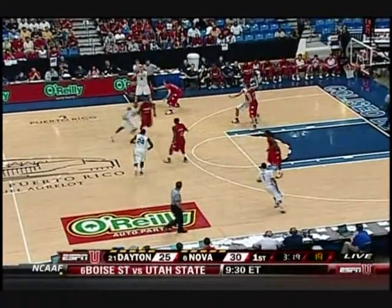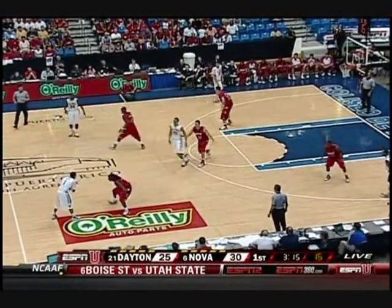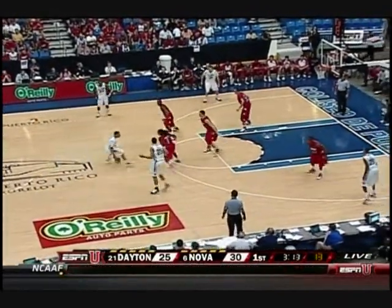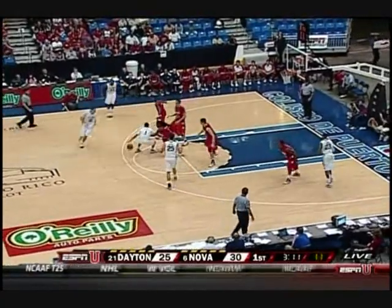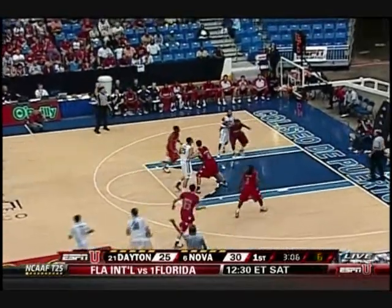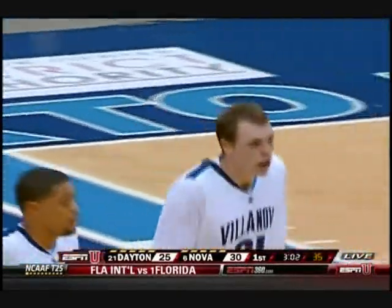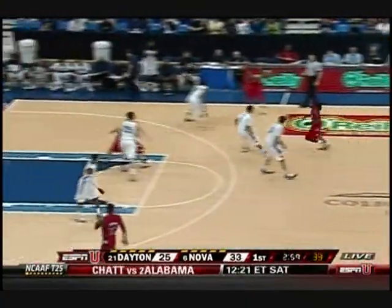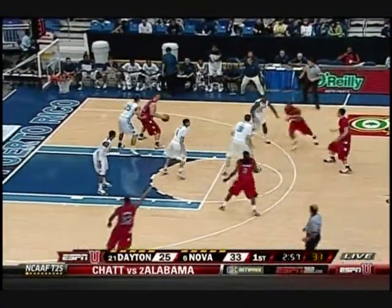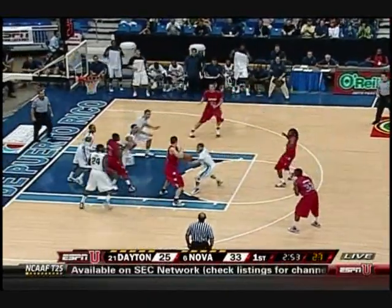You see Coach Brian Gregory make a change — a lot of teaching, still trying to find out what your team's all about. He's doing a lot of teaching with his front-court players: Maurice Sutton, Nufthaar Yarrow, and Isaiah Armwood — those are the guys learning to play on both ends of the floor. You talk about Taylor King, his ability with size to knock down the perimeter jump shot — that gives them so much more room to penetrate for Corey Fisher and Scotty Reynolds.